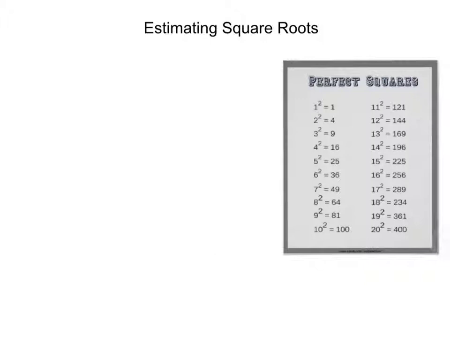So when we're dealing with estimation of square roots, we're going to be dealing with decimals instead of whole numbers. So what I'm going to do is get a square that's not on the square roots chart, for example, the square root of 40. So what I want to do is go back to my perfect squares chart and ask myself, well, where would the square root of 40 be in terms of perfect squares? So if I look at that, I can see, well, 6 squared is 36, and 7 squared is 49. So the square root of 40 is going to be between the square root of 36 and the square root of 49. So I'm going to pop those down there.